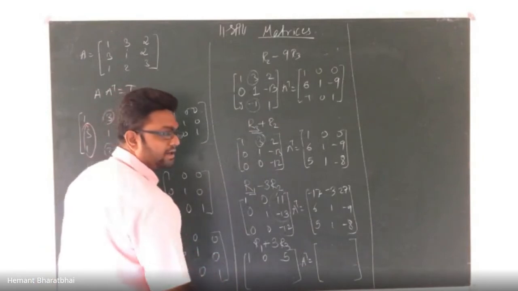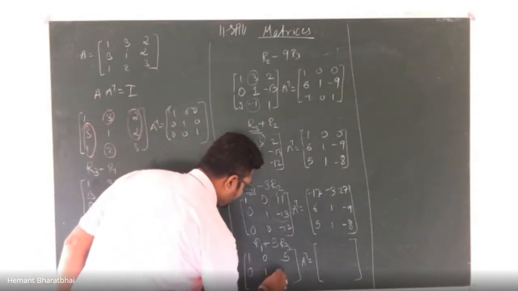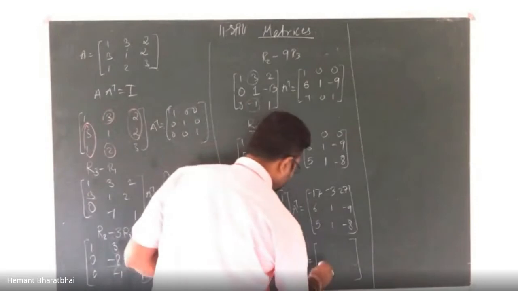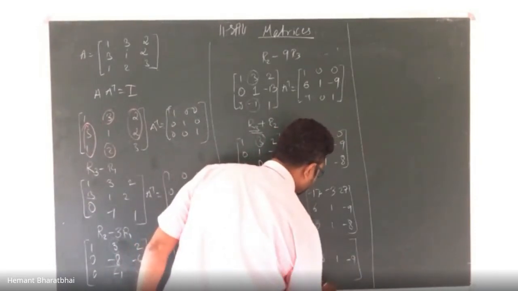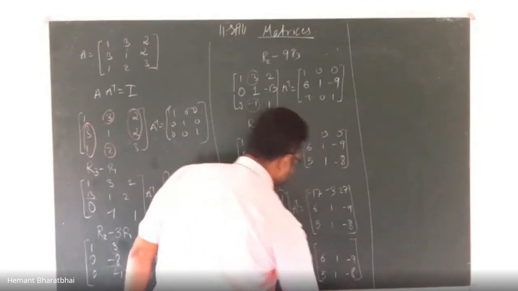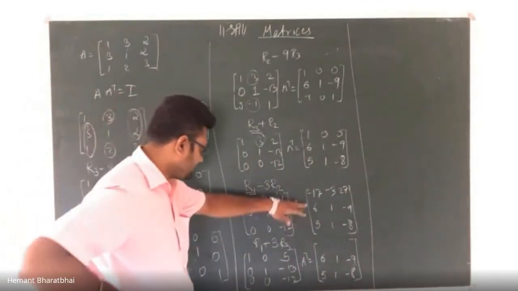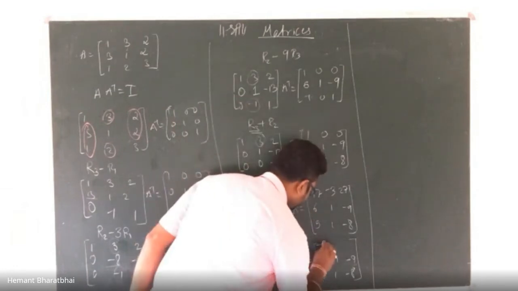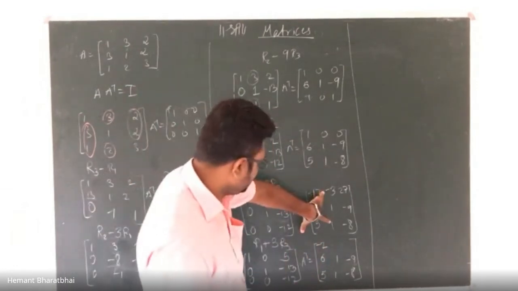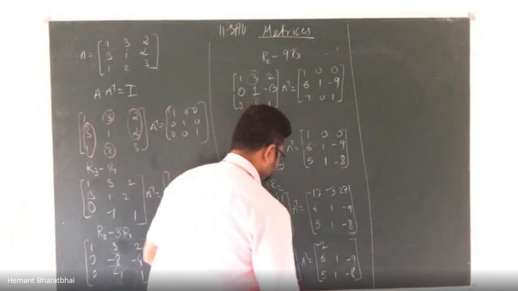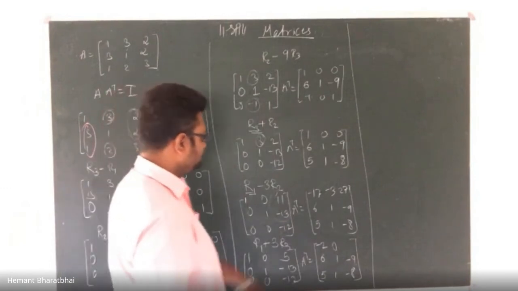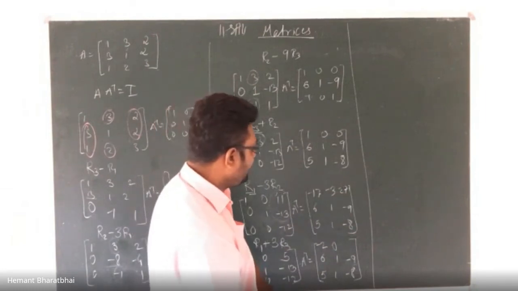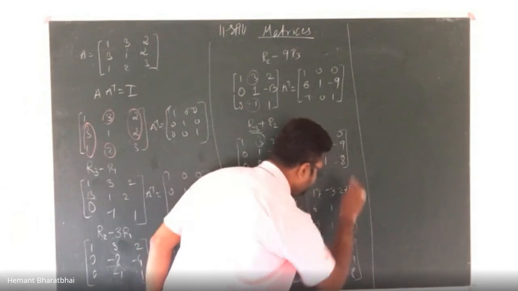Transformation was occurring only in R1, so R2 and R3 as it is: 0, 1, minus 13, 0, 0, minus 12. Here also 6, 1, minus 9, and here 5, 1, minus 8. The same operation we'll have to do here also. So R1 plus 3 R3, so minus 17 plus 5 into 3, so minus 17 plus 15. That is going to give me minus 2, minus 3 plus 3. So that is going to give me 0, then 27, okay, minus 8 into 3, so that is 24. So 27 minus 24, that is going to give me plus 3.